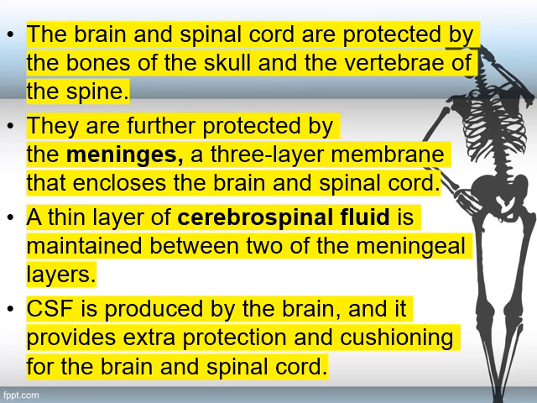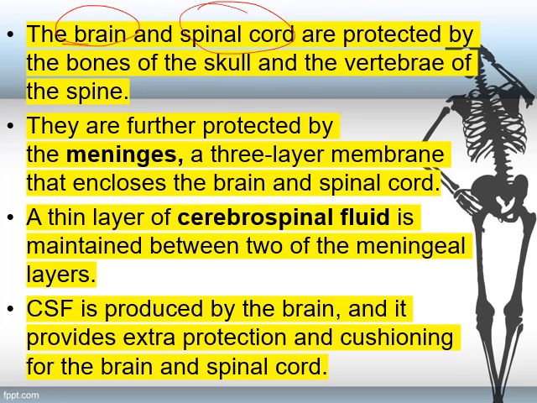The brain and the spinal cord are protected by the bones of the skull and the vertebrae of the spine. So, yun nga yung purpose ng ating cranial cavity and the spinal cavity. So, cranial cavity protects the brain, while the spinal cavity protects the spinal cord. Also, they are further protected by the meninges.